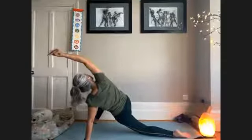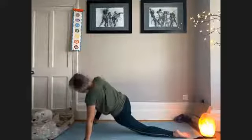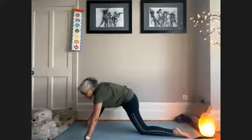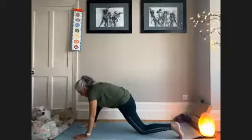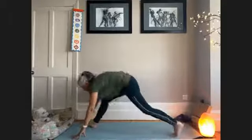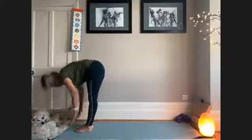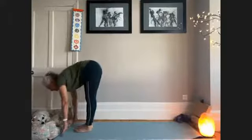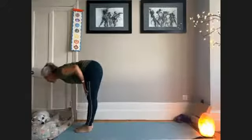Gazing up towards the sky. Exhale, right hand to the earth. Take a moment here. Shuffle that right foot in, tuck the toes, step forward with the left foot to meet the right. Inhale, halfway. Fingertips on earth, on blocks. Hands on shins or thighs.